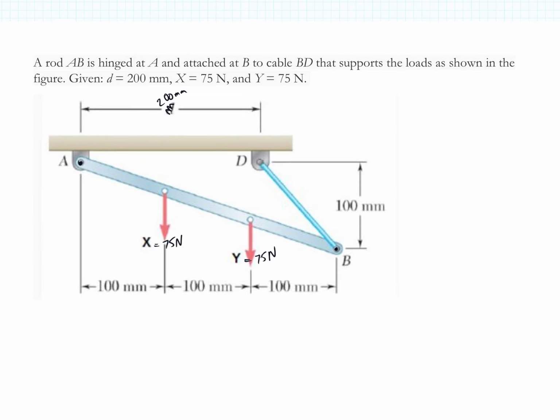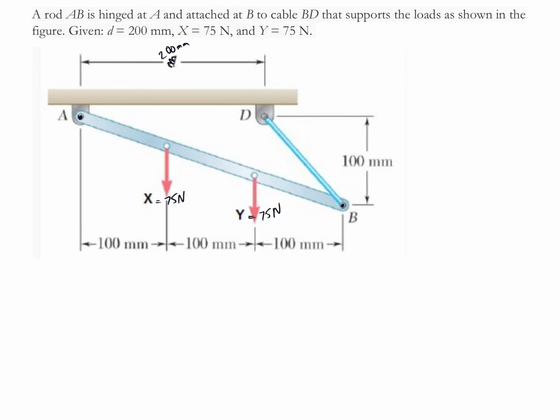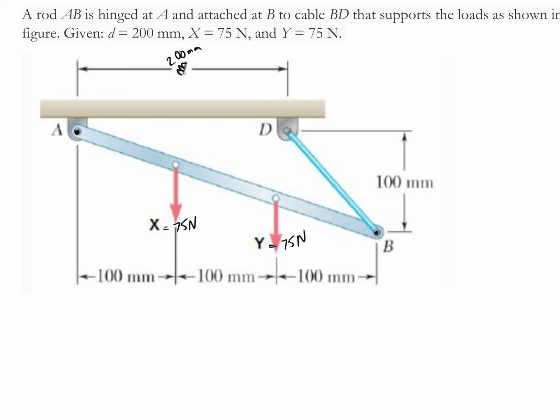Well, I forgot to copy what it wants. I'm going to guess it wants a free body diagram, and it's going to want to know the reactions. So what's going on at D, what's going on at A. I don't have that written down, but I'm sure that's what we want to solve for. So what we want to do here is a free body diagram. What I highly recommend when you think about free body diagrams is you think very strongly about what it is that you want. So in this case, we want A_x and A_y, and we want what's going on at D.